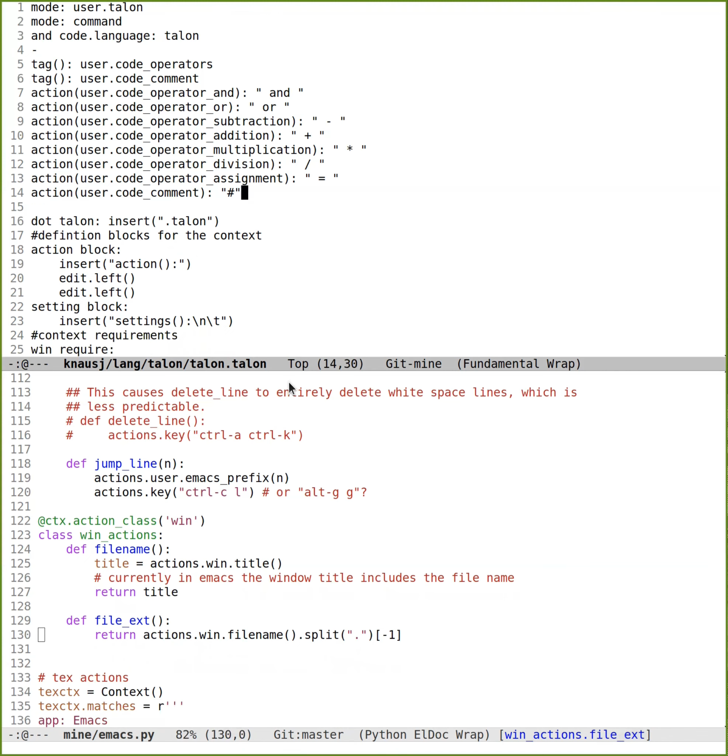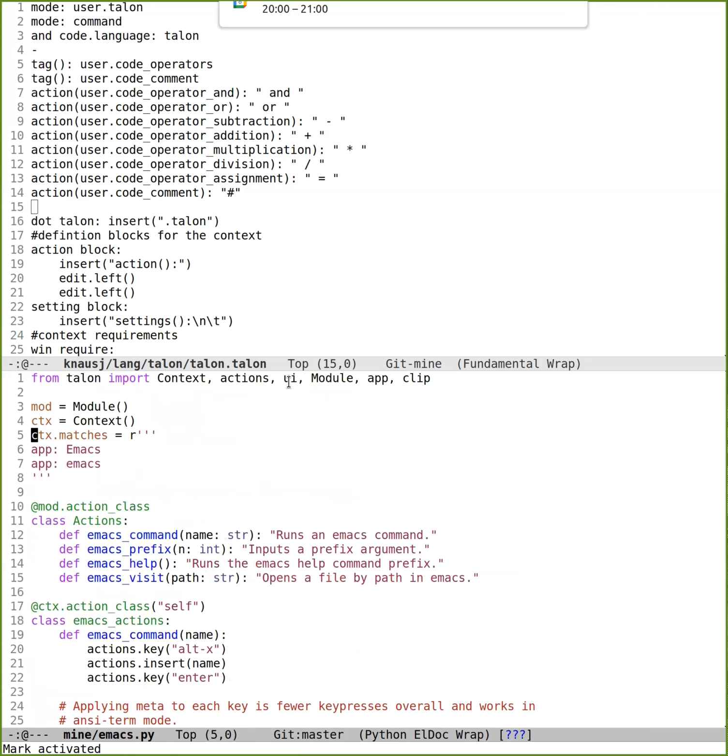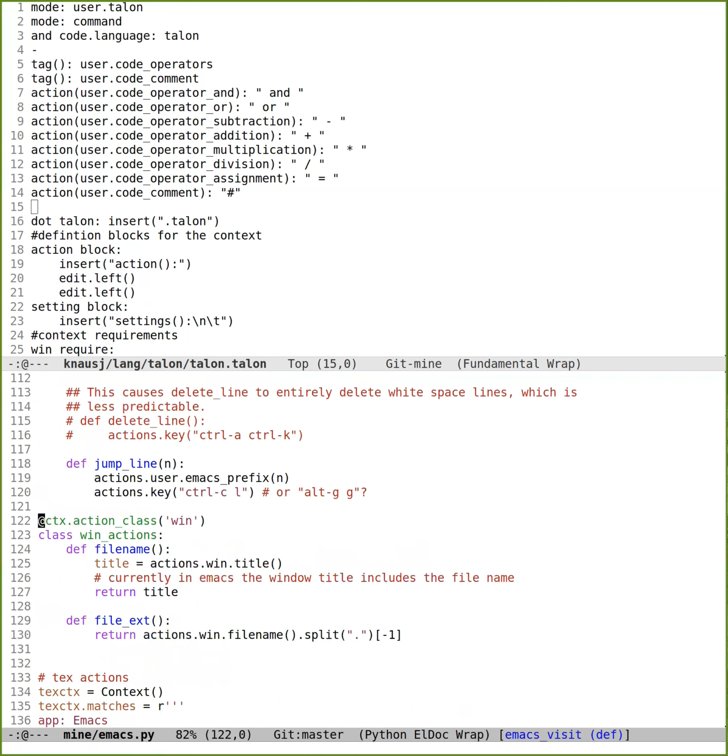If you want to make Talon recognize what kind of file you're editing, what you need to do is set up a context. This context is defined over here, and for me, this matches when I'm in Emacs. You set up a context that matches when you're in your editor of choice. And then you write some code like this, which overrides the win.filename and win.fileExt actions. In fact, overriding either one of them should be fine. I don't know why I override both of them. And then it will figure out from the file name what kind of file you're editing. All right, that's all.